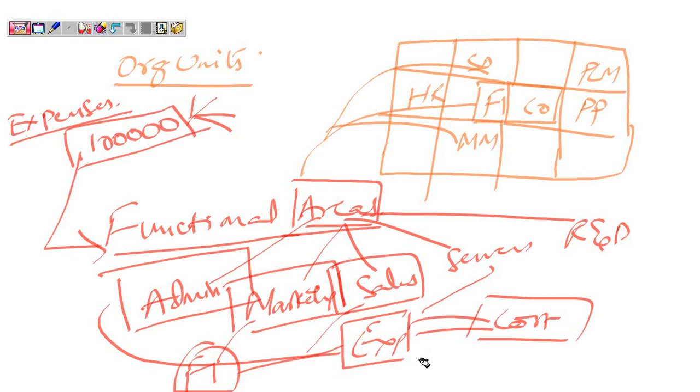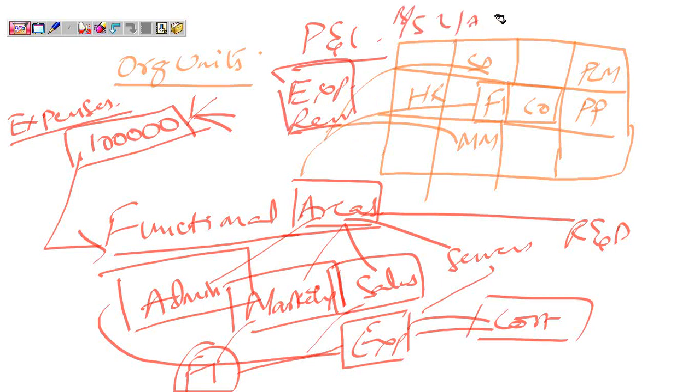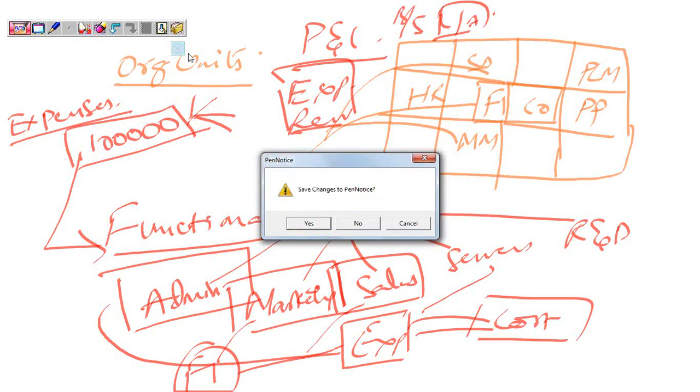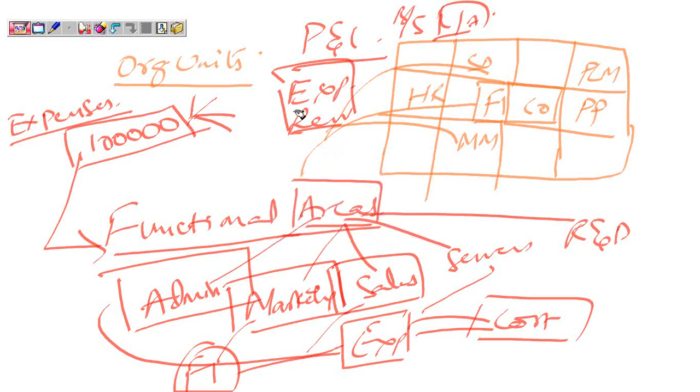Expenses and profit and loss accounts. Expenses nature is P&L only, right? Expenses and revenues are under P&L items. Balance sheet is liabilities and assets. Fine. Now we are moving a little further. However, I will explain one more area here. Now we have one more unit called financial management area.